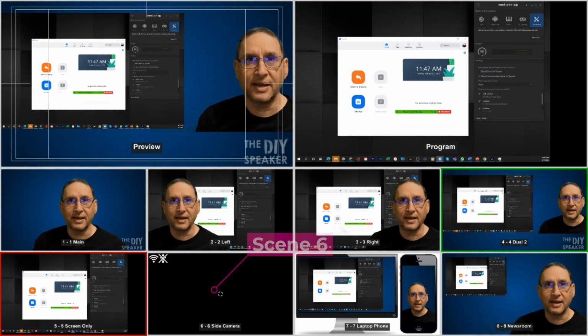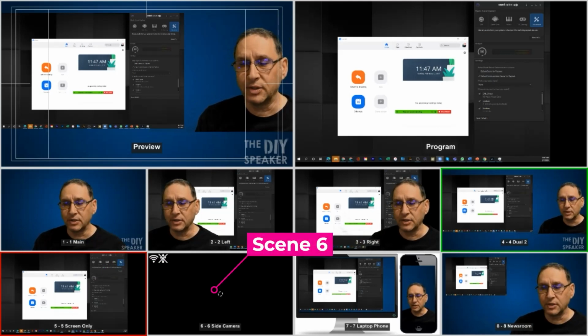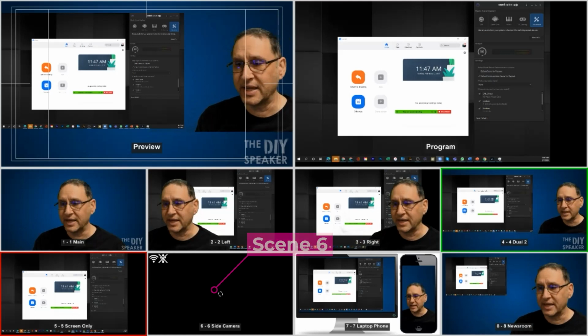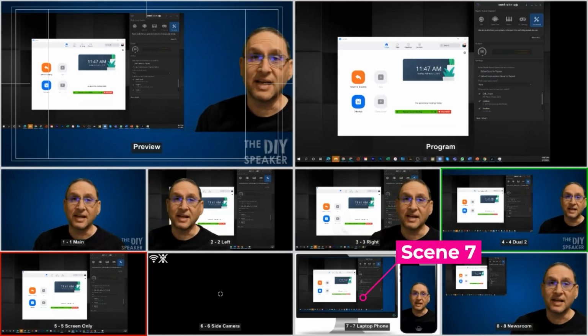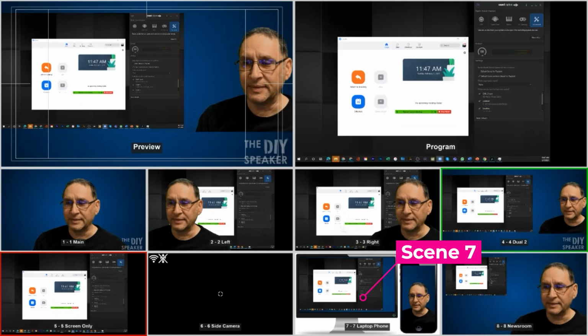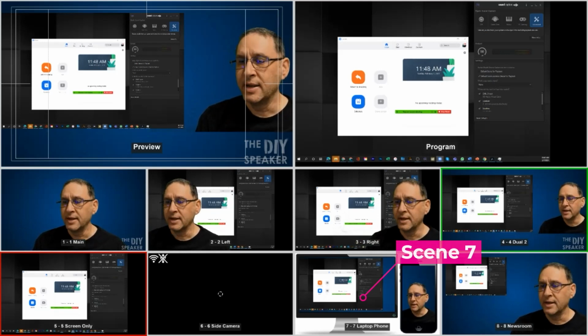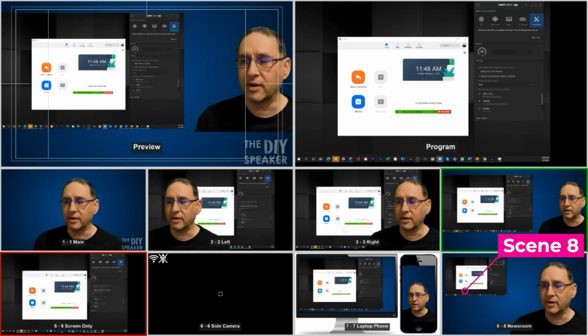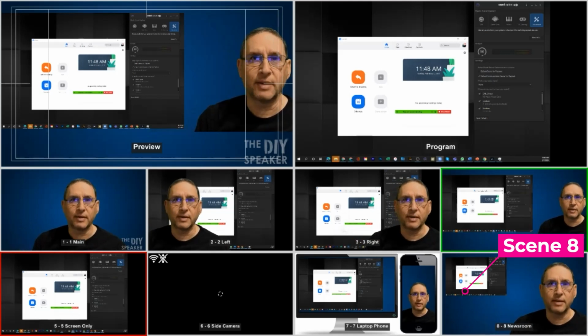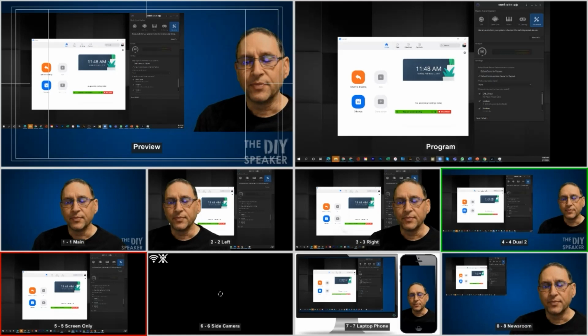This is a second camera. I use that typically for my iPhone as a camera. And this is me inside of a cell phone, and the screen that looks inside of a computer screen. And this is me with blue background and whatever screen I'm sharing on the side. So these are my 8 screens, my 8 scenes that I have programmed.